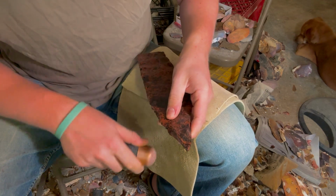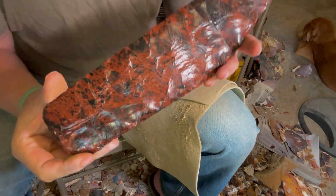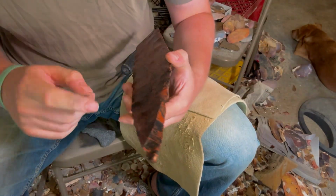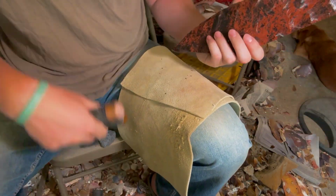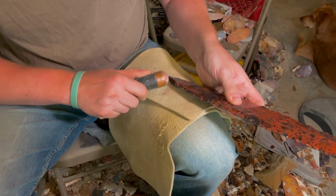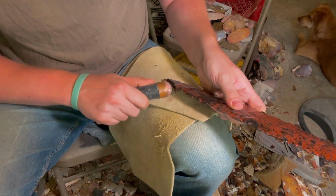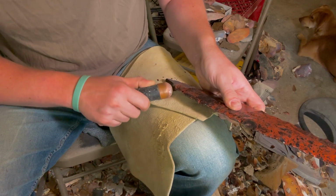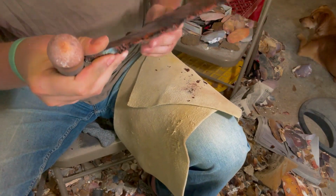I need to make sure not to overshoot here. This is kind of where it's gonna get a little tricky. So we got everything flaked off except for the tip. Everything here flaked off, essentially. We ended last video by kind of clipping that a tad bit. So what I want to do is get it where that's a little fragile. If I were to abrade that, it wouldn't do what I wanted to at all.